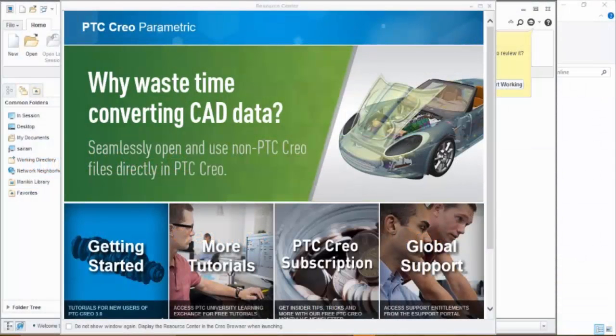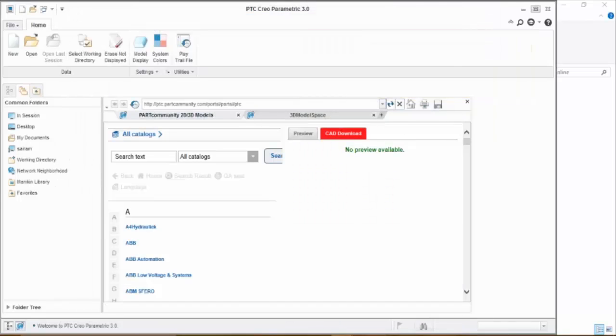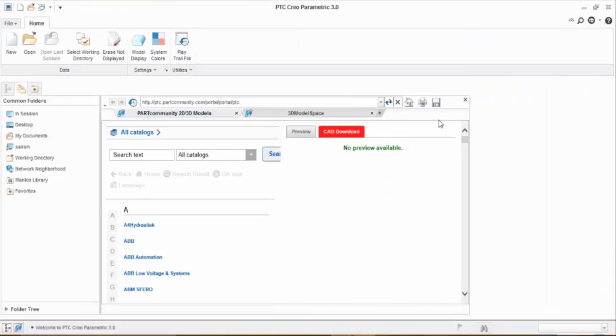So this is Creo Parametric 2.0 or 3.0. They both are like same. 3.0 is an advanced version of 2.0. So there will not be a big problem for you for training.